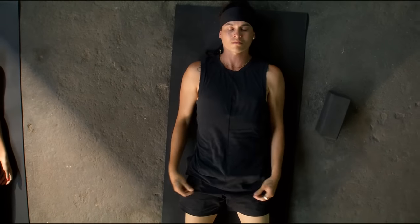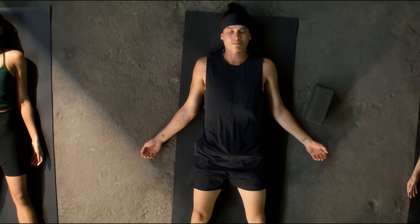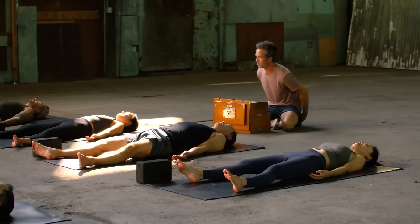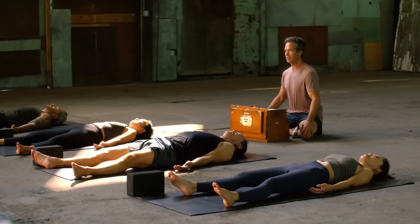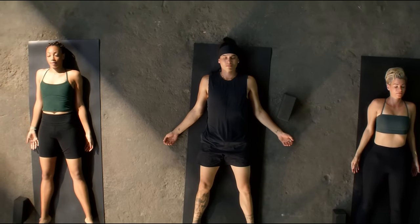Take one last scan through the whole field, the whole terrain of the body, and just make sure there's not a place right now where you're gripping or holding on, clenching or squeezing. Just a full release and a full letting go. Shavasana.